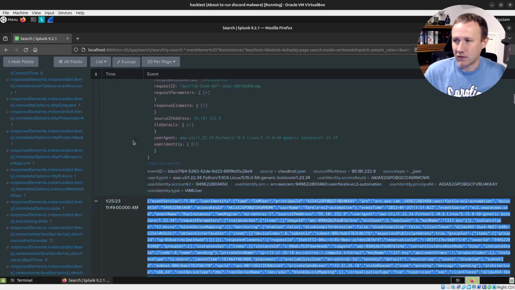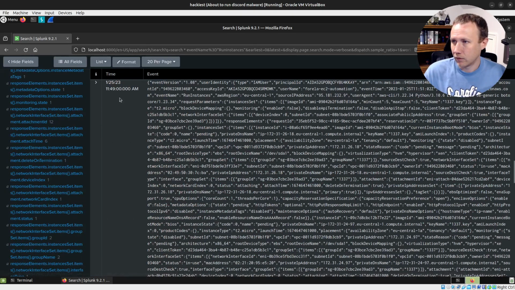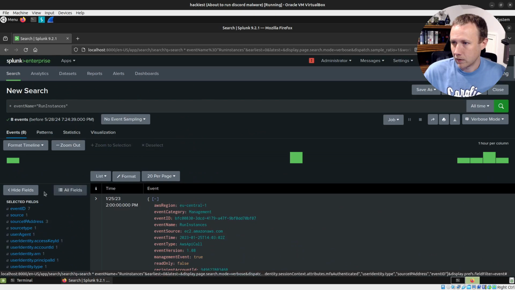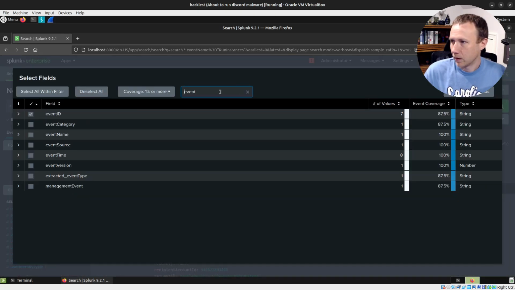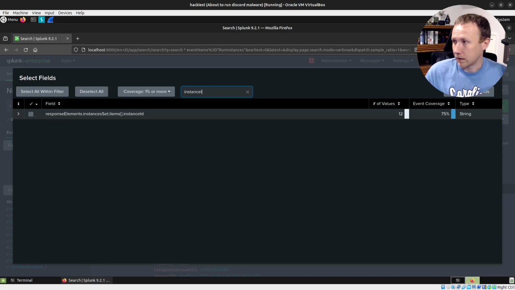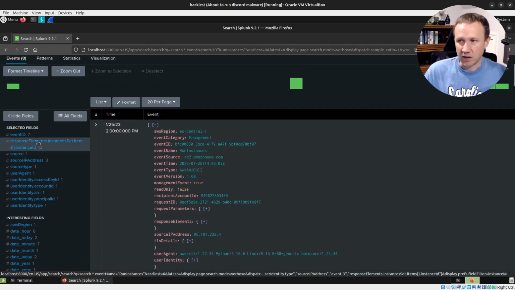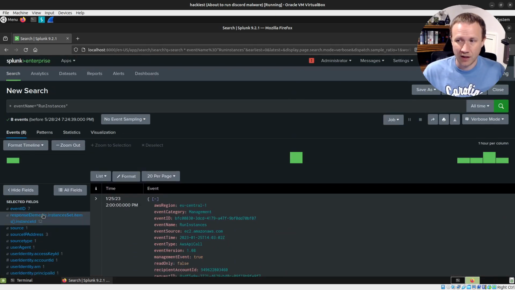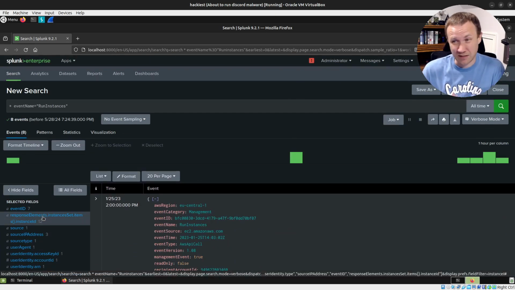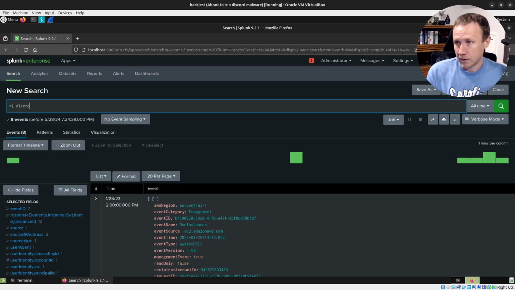Plus, if I wanted to see those instance IDs across these 8 fields, if I come here and do all fields, ooh, what do I do? If I come here and fields, yeah, here we go. Instance ID. If I check this and hit enter, right away here it is showing up. There's 12 different instance IDs that show up across the data that has run instances. That's wrong, but we're going to fix that. And once I have that fixed, that's much quicker than having to type all that out. So that's the benefit. So let's go ahead and we will do delete again.